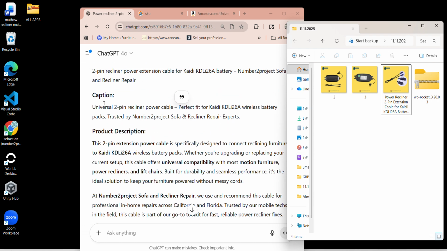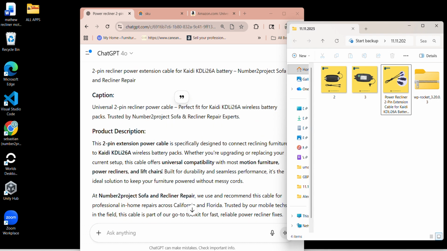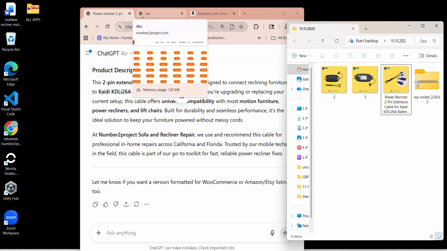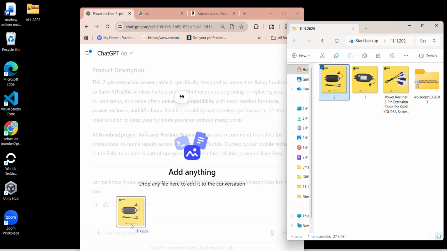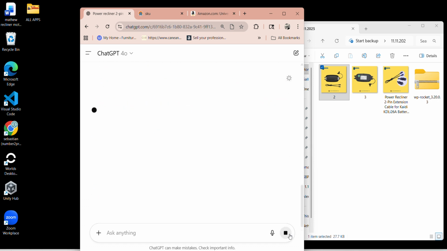Then you have alt text, caption, and product description, and you can put it into WordPress when you're adding the photo. You want the second one, you just drop the next one, and you don't even have to tell him anything.